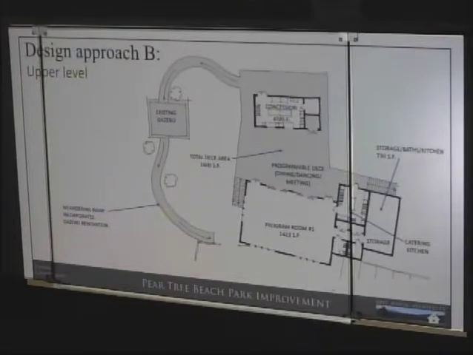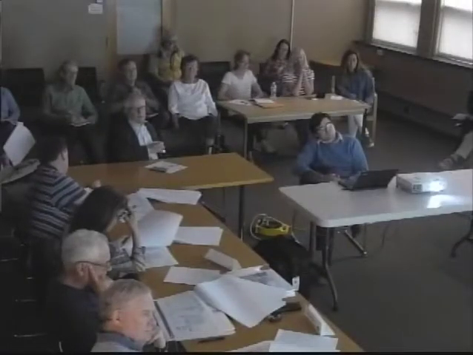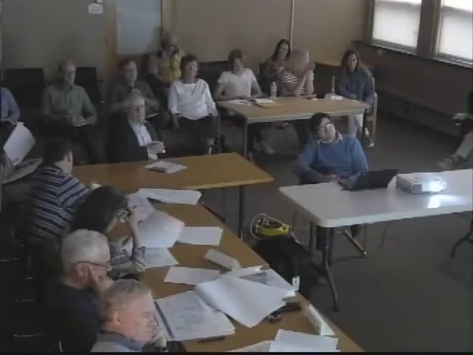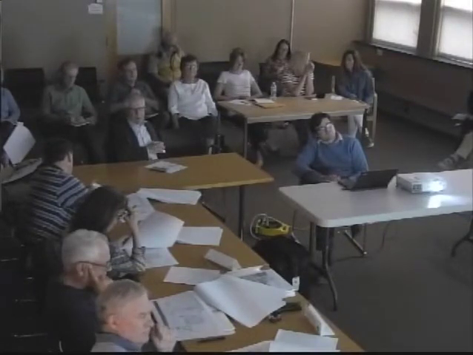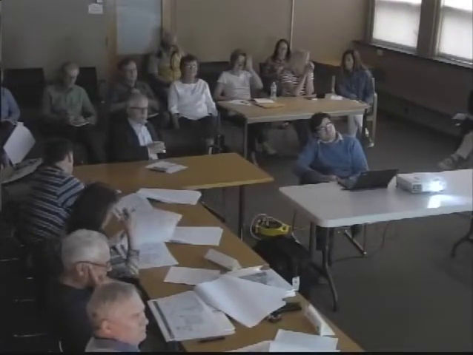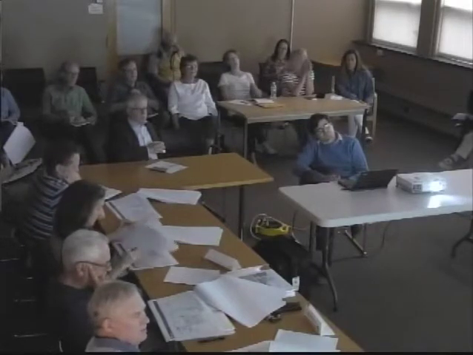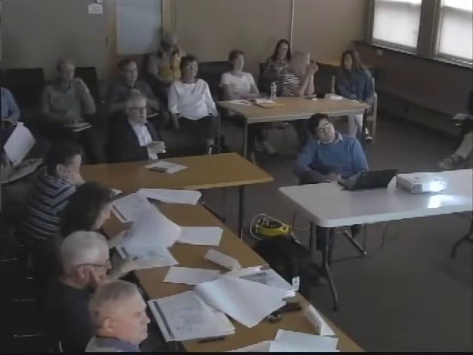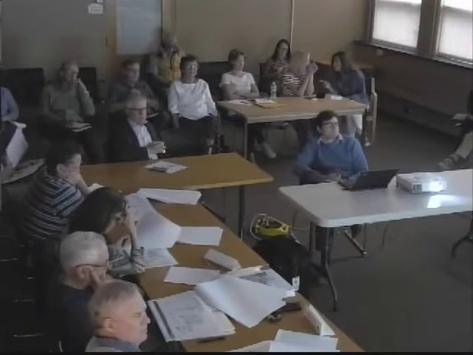If there's an event in the program room and the weather's nice, that event could spill out onto the deck. So the deck really engages the room a little bit more than it did in the first scheme. In this case, the program room is just a single room. It's only about 1,400 square feet, so about 2/3 the size of the room in the previous scheme.